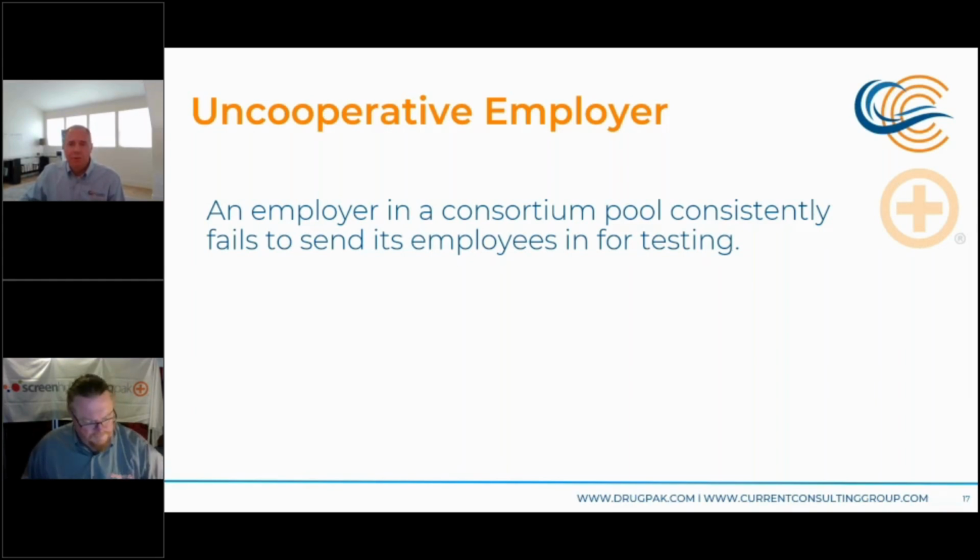If it's a cultural thing, meaning the company culture has changed and they need to do randoms differently, it's great to identify that and adjust the testing as appropriate. But reach out to them, find out what's going on, and then look for ways to remedy it. If it is a DOT covered employer, do let them know. This is non-compliance, and if they're going to continue it, then you'll need to not be their TPA anymore.